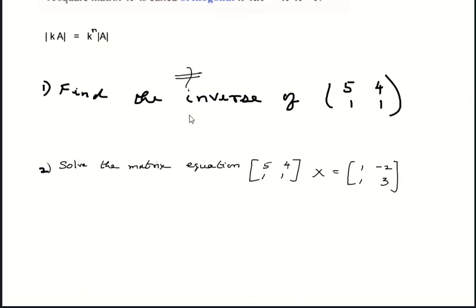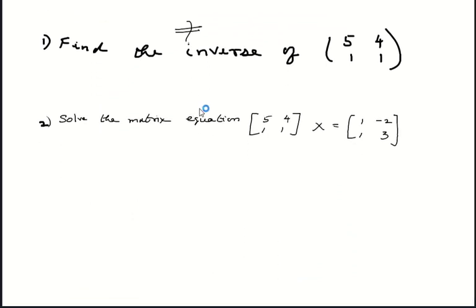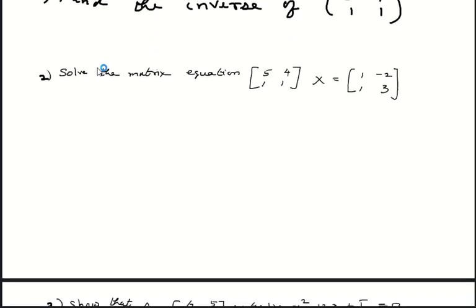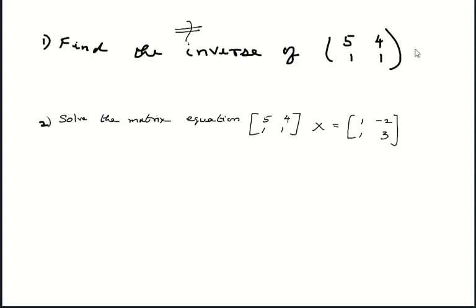Now find the inverse of a 2 by 2 matrix. In the previous video we saw the inverse of a 3 by 3 matrix. Now we'll do inverse of a 2 by 2 matrix, right? Now let me name this matrix as A matrix, okay? So what is the inverse formula which we have done in the previous video? A inverse is 1 by determinant A into adjoint A. This is the formula. So let me find what is determinant A. Determinant A is 5 ones are 5, minus 1 twos are 4. So 5 minus 4 is 1. So it is 1 by 1 into adjoint.